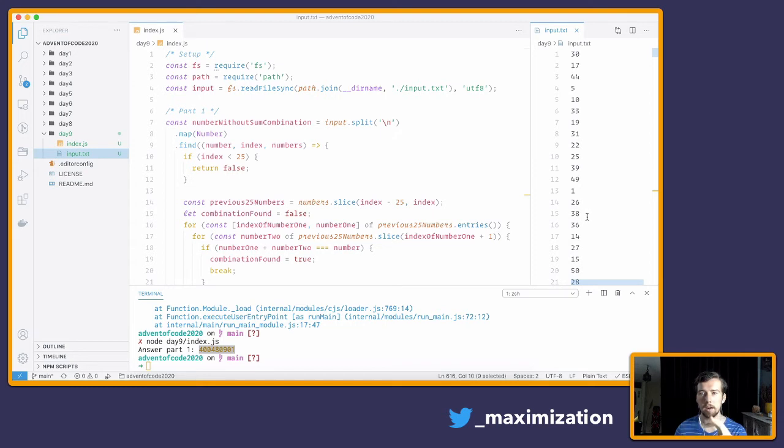We make the contiguous set larger and larger until we kind of reach, we find the sum that's bigger than this number. If our sum of the contiguous set is bigger than this number, then that contiguous set is never going to be valid. So we can continue from this number and then build up a contiguous set from this number. Oh, this is going to take up a lot of iterations.